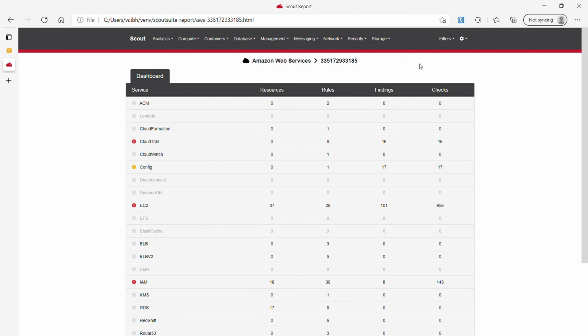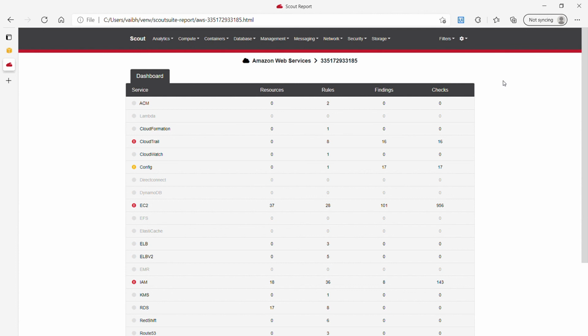In case you want to download this summary report, just go to this gear icon and click on export summary. Once you click on this export summary, your report will get downloaded as a CSV file. So to check the security status of any AWS services, every time you don't need to log into the Amazon management console, you can directly view services which are flagged with red color and things affected by that issue directly from this audit report. You can monitor your AWS account daily, weekly, or monthly, in short, at any time.